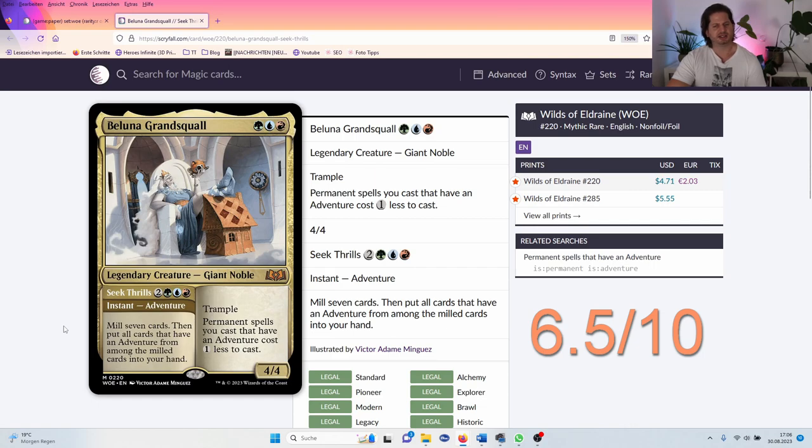And then Bellona, Grand Squall has the adventure instant for 5 mana in Temur colors. Mill 7 cards, then put all cards that have an adventure on it among the milled cards into your hand. So I guess in a mill-styled deck, you should get at least 3 adventure cards, so pretty cool.